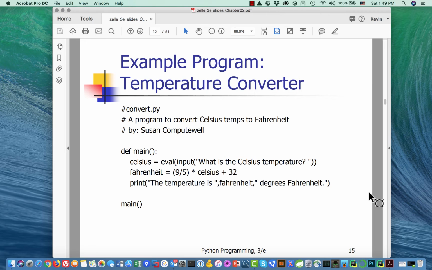So look at what he's done. He starts out using the conventions that he likes to use in the book. He has a comment that says what the name of the file is. He has a comment that states the intention of the program.